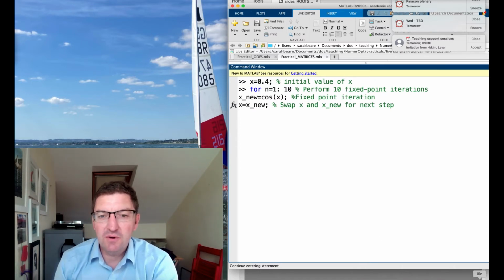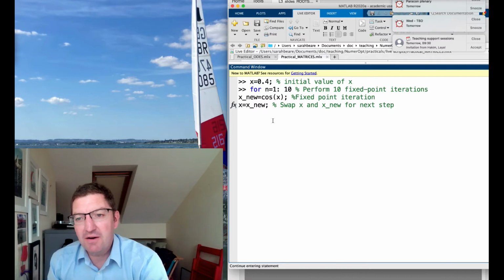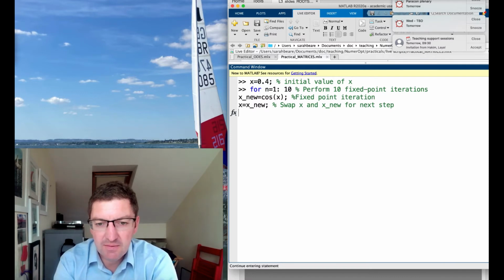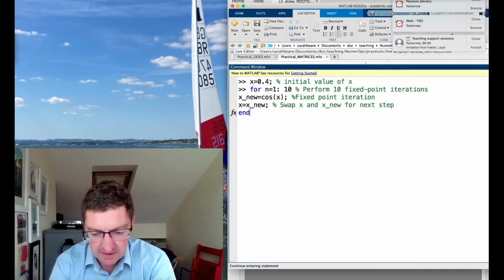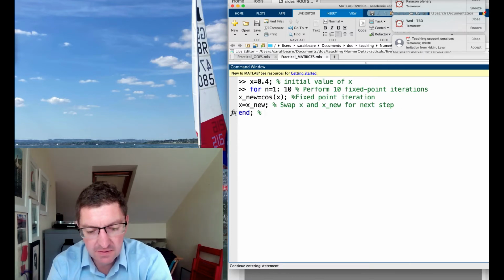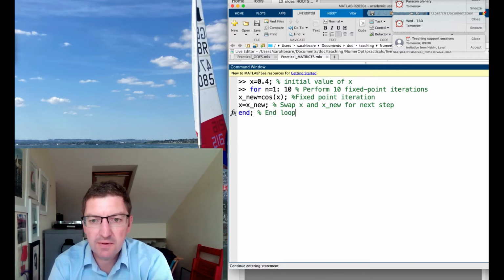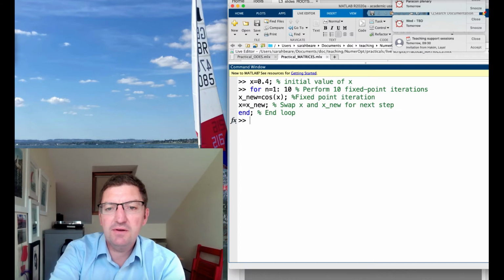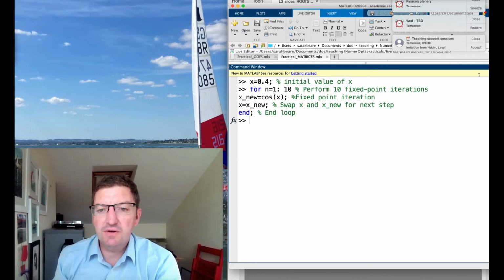So here we swap x new into x, so that it can carry on with the iteration. And then we finish the loop, end loop, and that's it.